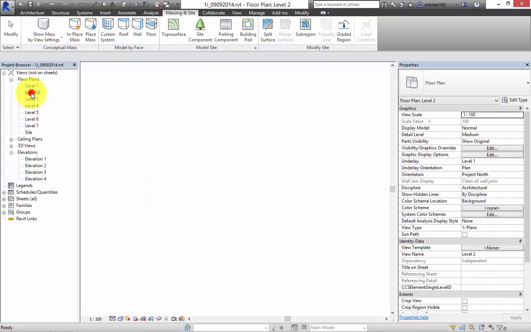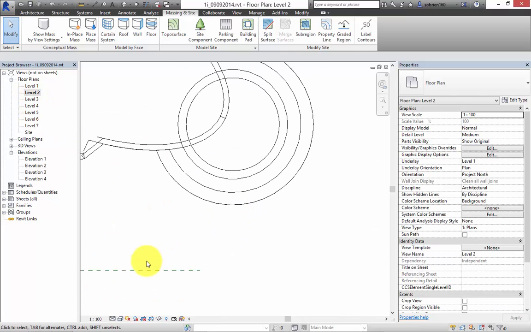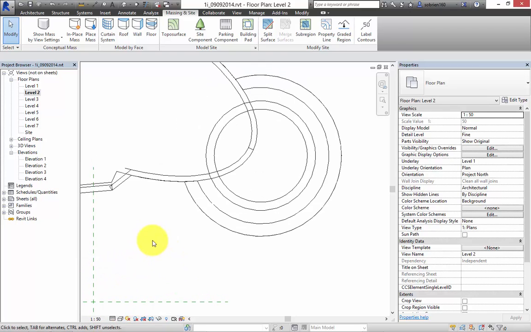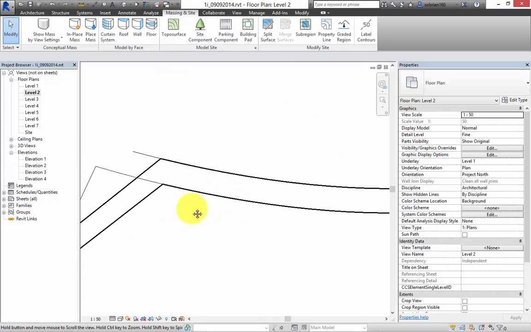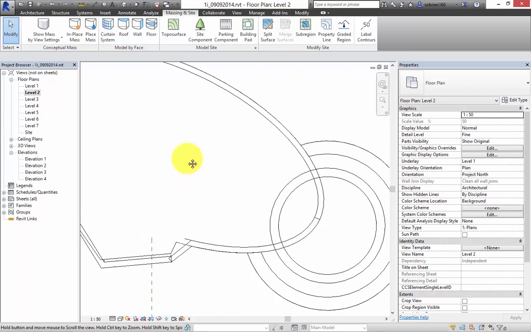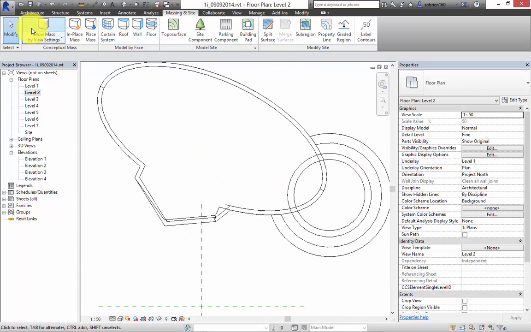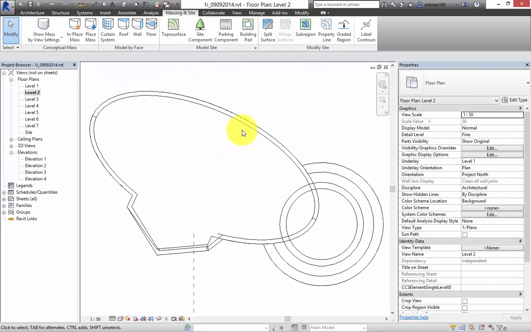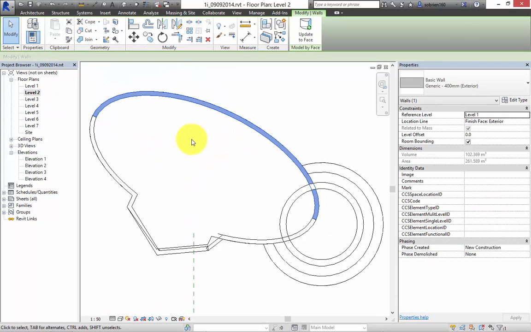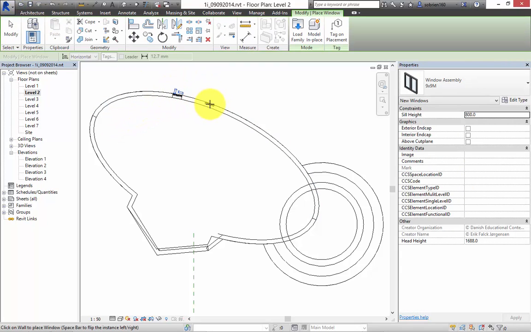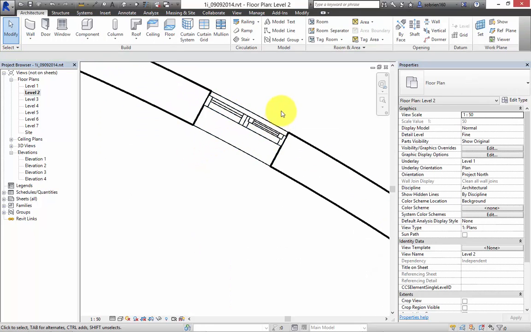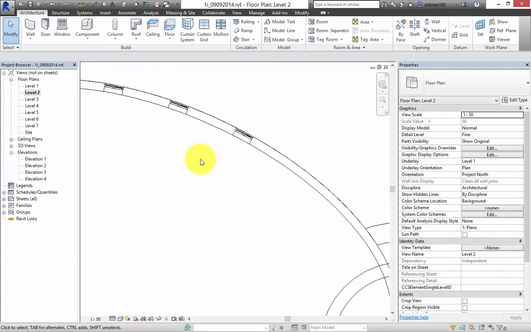So now if we go into one of the level views, you can see that if I turn up the detail a little bit, say I went to 50, we have actually got some walls that we can start to actually use to draw building elements in there. Now I can use these walls if I want to and start to set in windows wherever we want. Start to set in doors and so forth. So it's as simple as that really.